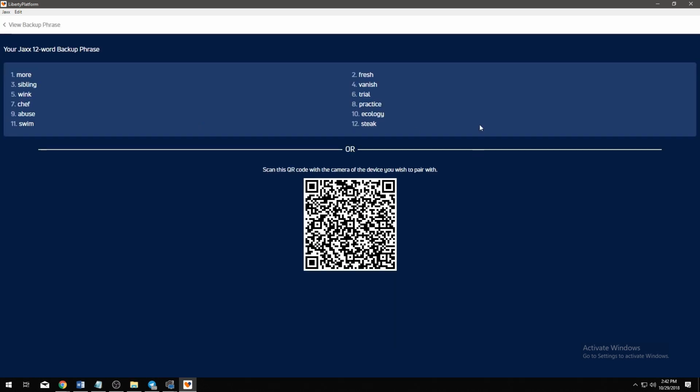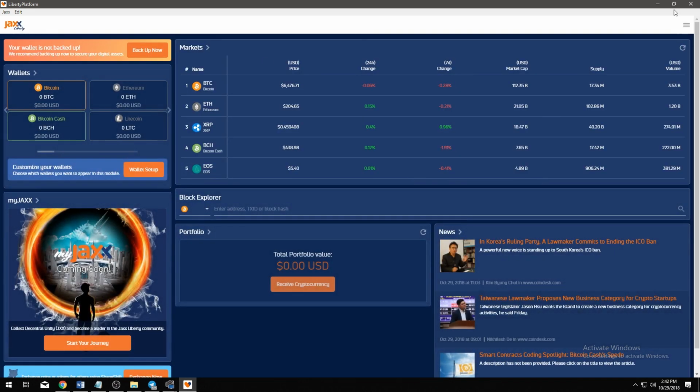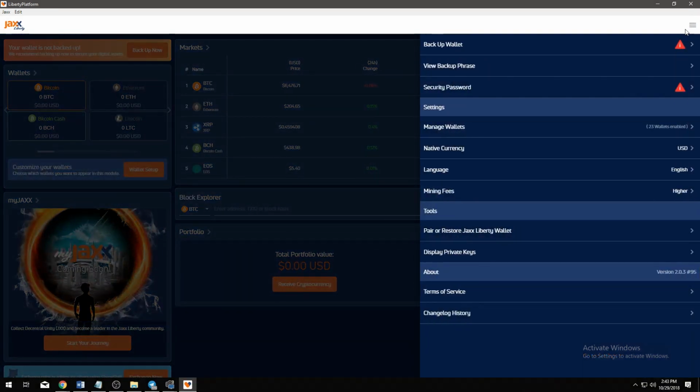I'm never gonna use this wallet, so I don't care if you guys see. Okay, so I have it there. And if I ever lost it, I could put those 12 words into another Jaxx wallet on another computer and it will work. Here's why you have to keep it safe. If someone gets those words and goes into another Jaxx wallet and puts it in, and you didn't secure those words somewhere safe, that person can now take your cryptocurrency. So make sure, like I said, put it somewhere super safe.